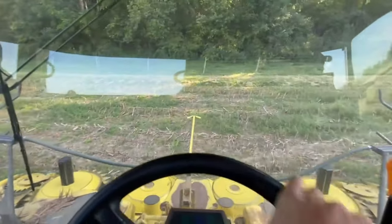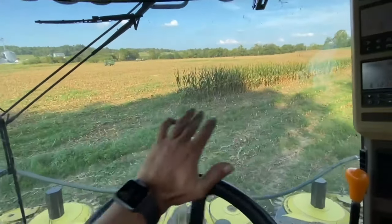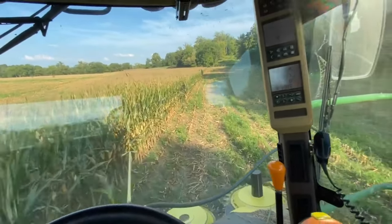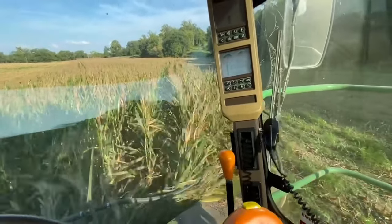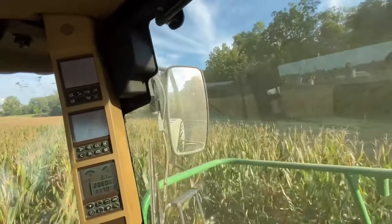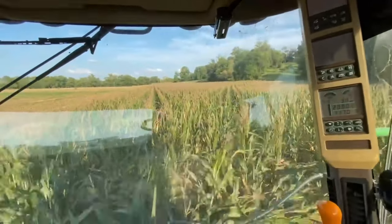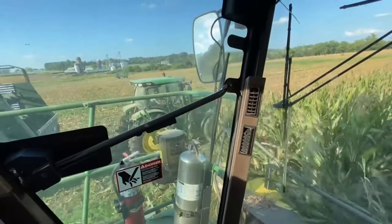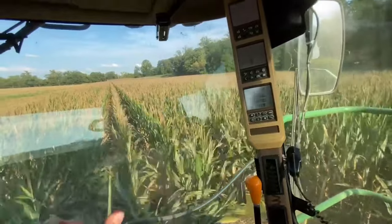You don't have to worry about following in-rows all the time, especially when you're doing end rows and things like that. I'll fill this wagon here that's behind me and then we'll start filling Cody up. Just hope that thing lines up back there — I can't see. It's going in there — you can see it in the mirror. The sun makes it really difficult to see; that's where it gets difficult here in the evening. Can't see in the wagon one way.